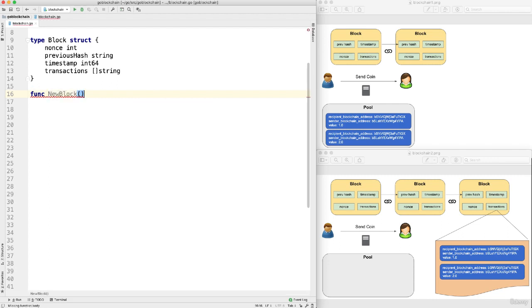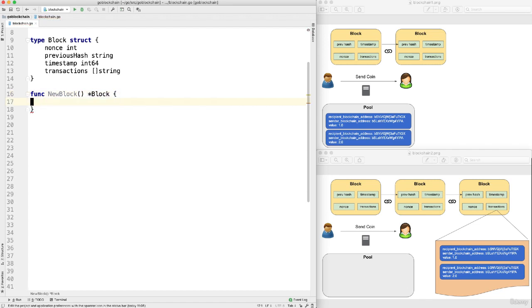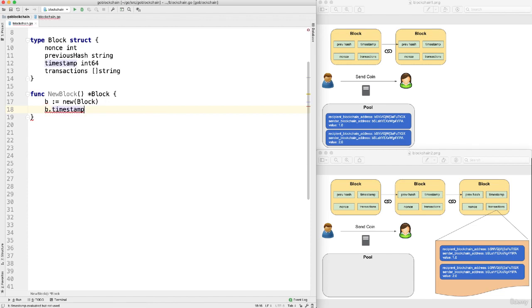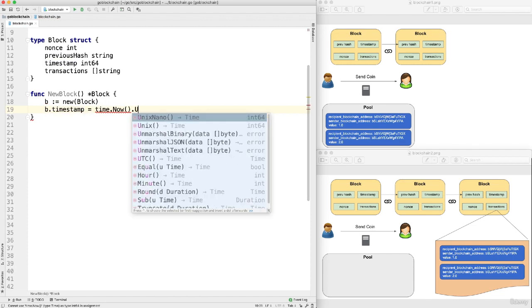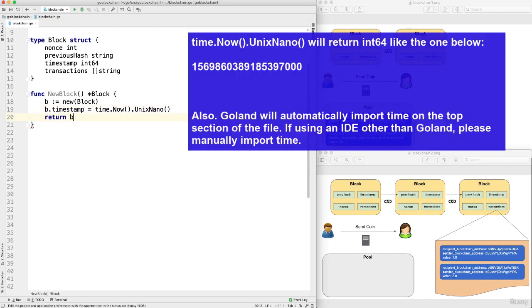There are many ways of generating a block. For example, you could write new and store block. And we'll create a struct nil setting for this B. Next, we'll write timestamp and create it with time now, and also store Unix nano. And for now, we'll simply return B and generate the new block.